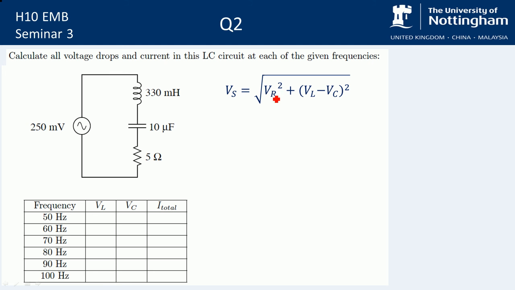We need to find the reactances of the inductor and capacitor, and these are frequency dependent. The total source voltage is equal to the square root of the voltage drop across the resistor (VR) plus the overall voltage drop across the inductor and capacitor. We have VL minus VC because they're operating to try and cancel each other out, then we square it. But that's not necessarily helpful because we've already got VS. What we need instead is the current. How do we go about solving this? It comes back to Ohm's law: V equals IR.